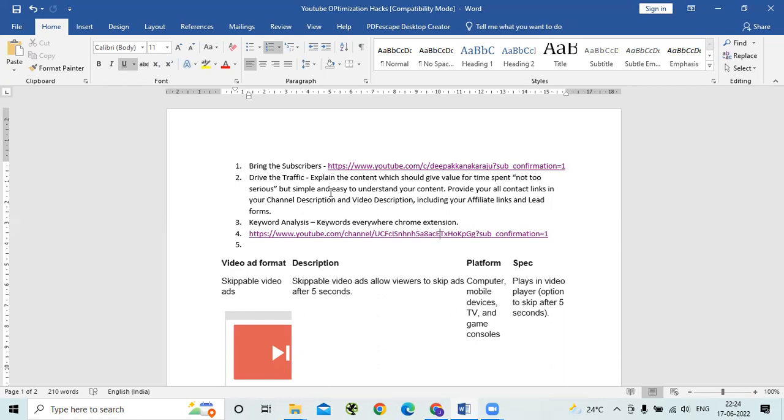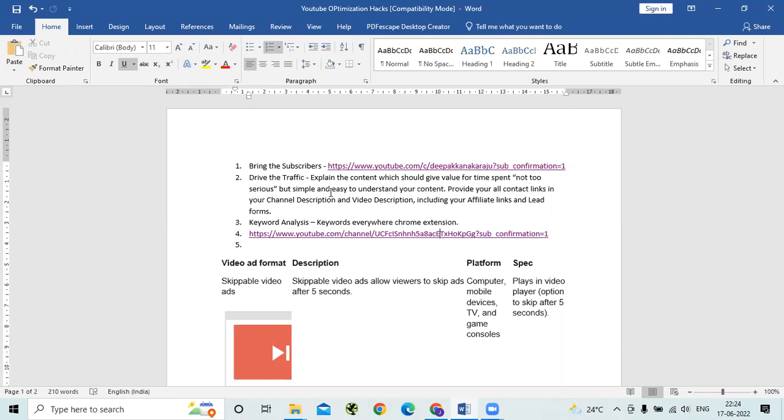And whatever content you are going to talk about, try to keep it visible. Any instruments or tools you are going to use over there, try to keep them online. Okay. And whenever you are creating videos and uploading them, in the video description, do not forget to add the links of your contact.